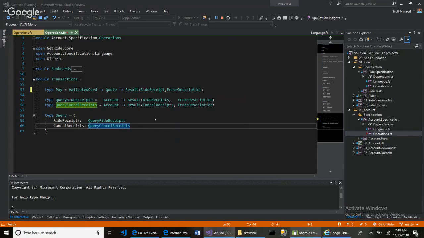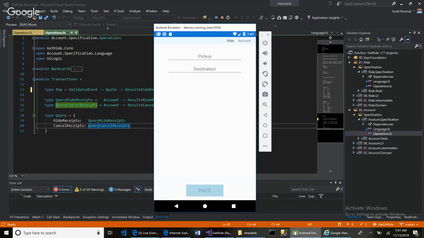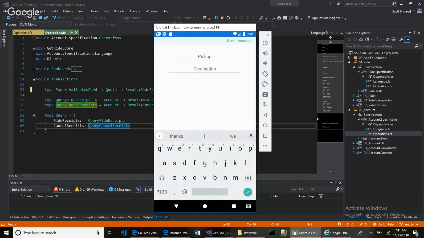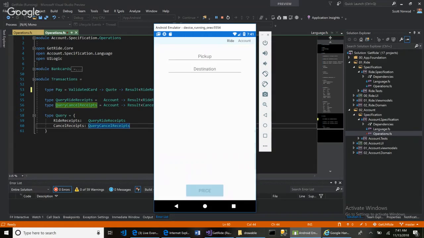Now the application is over here. If you notice, I have a little navigation menu right here. So right now by default it's on ride, but I could toggle to account over here. You have the different cards that are currently registered for a person's account.